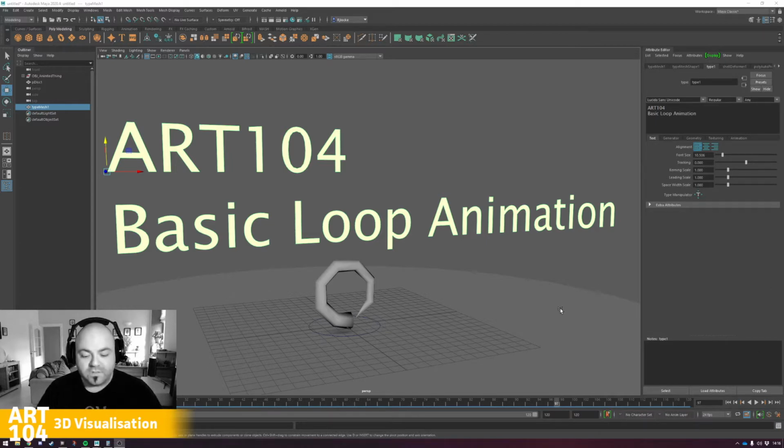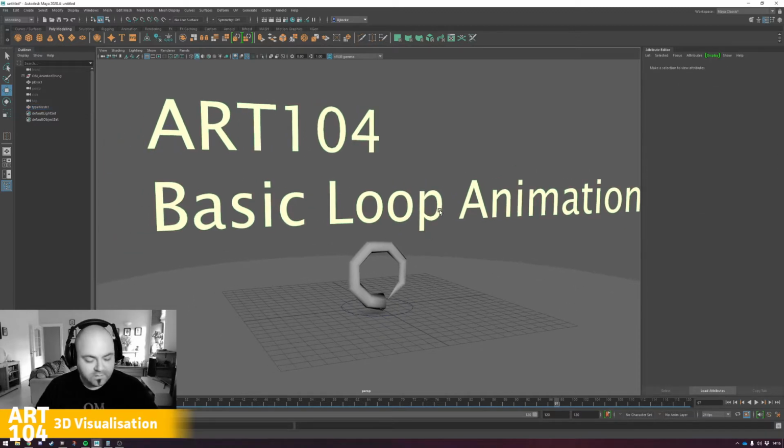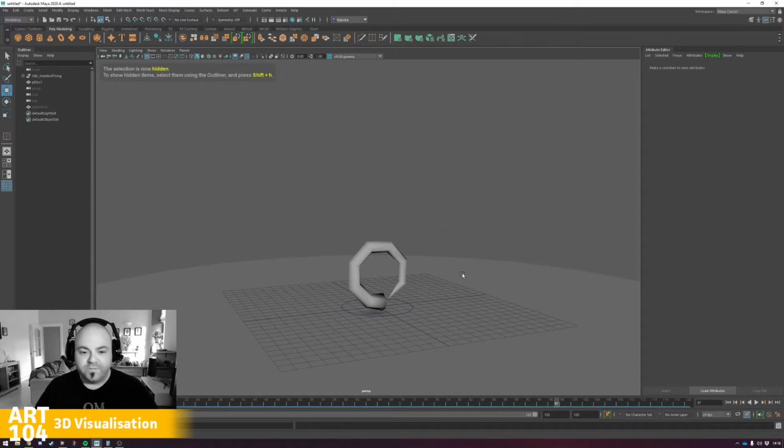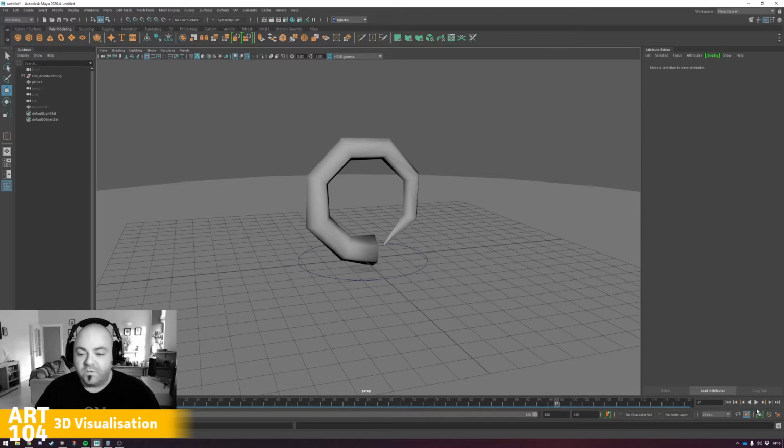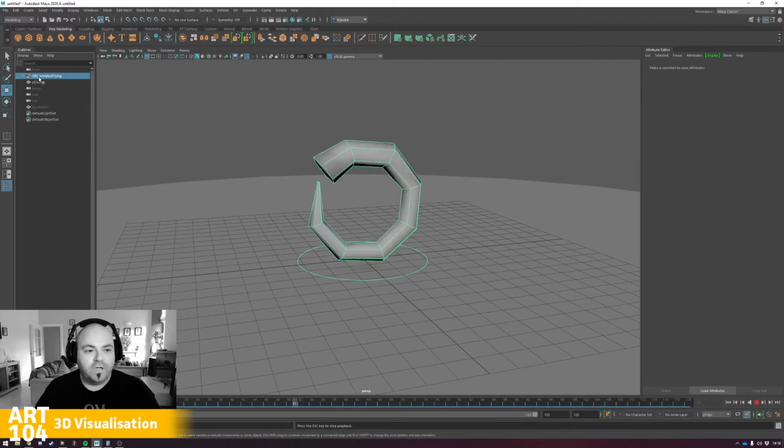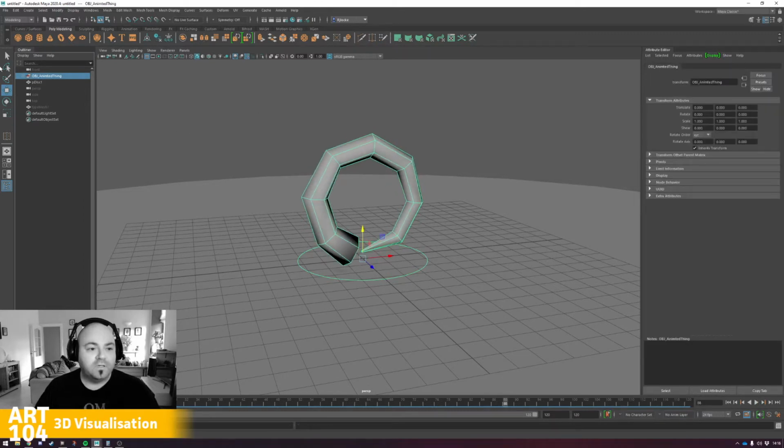So what we're going to do is start by seeing what animation we're going to make today. I'm just going to go ahead and hide this information here, and zoom up on our main stage. To keep things simple, we're going to do nothing too complicated. You can see this looping animation is nothing particularly fancy, and if you look inside my outliner, you can see I've got this all wrapped under an actual group, because that's the sort of thing I like to see. It's nice and tidy. Inside there is the full package. I've got this little control, and I've also got this mesh.